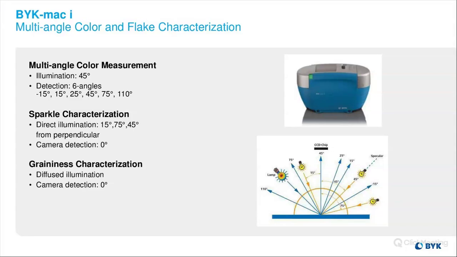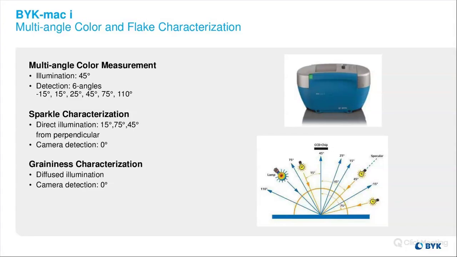And so that way, when you're taking measurements of products, you can get not only our color, so is our color changing, let's say if we're matching panels, is our color changing at each angle exactly the same? Is our sparkle changing at each angle exactly the same? And is our graininess changing at each angle the same? And if all that's true, then both of those panels will match exactly. But if even one of those is not true, then you'll have a mismatch. And sometimes it can be very tricky to figure out where the mismatch is occurring. And with the sparkle characterization, you're able to track specifically what angles you're seeing these differences in.